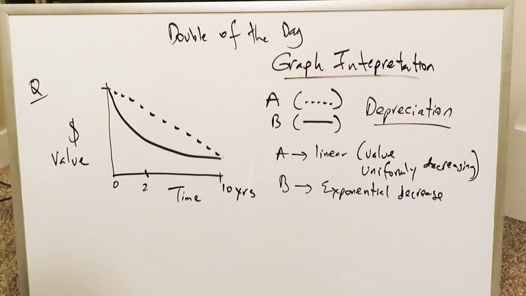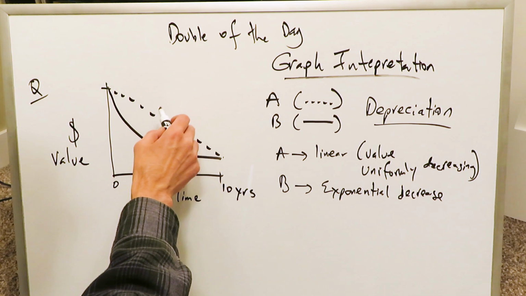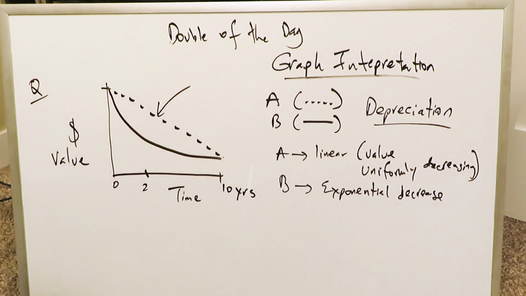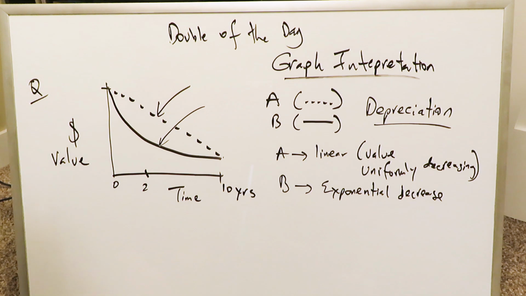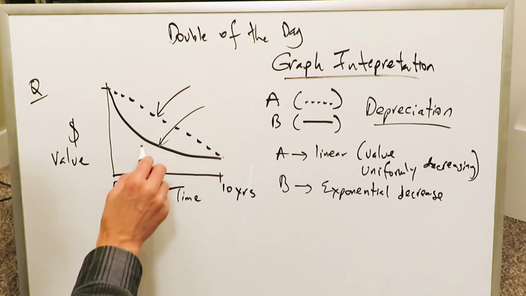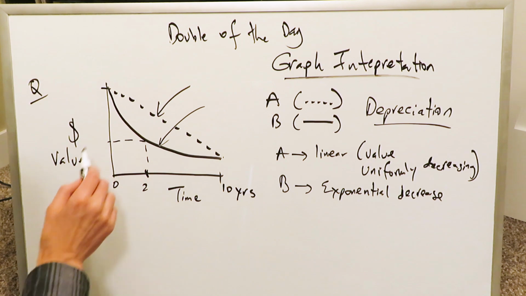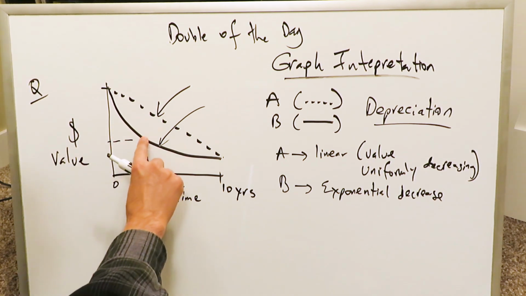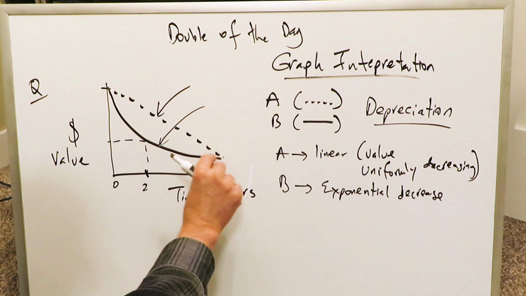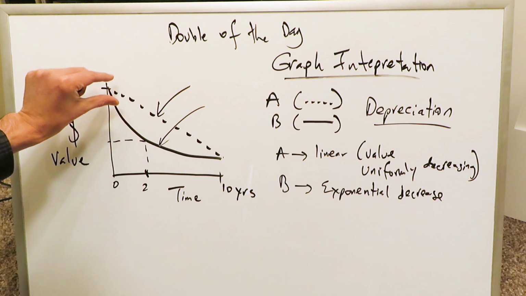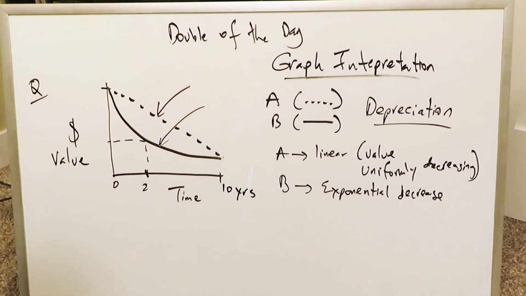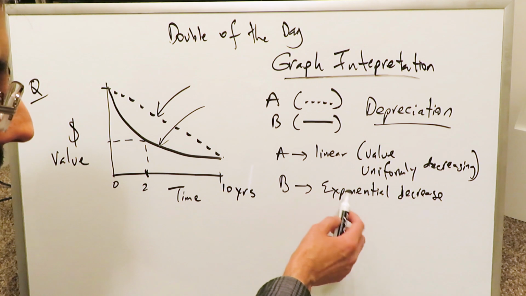So if someone were to ask you which of these represents a uniformly decreasing rate of depreciation, you would have to go with A, because you have a straight line. If someone were to ask you which one represents a rate of change which is constantly changing with time, you would have to go with B, because that represents an exponential decline. Remember here, for the exponential decline, very early on you're losing too much of the value of your car, but in the later years you lose a little less with each year and you steady out a little bit. With the linear model, you're losing the same amount every year uniformly, and that difference has to be kept in mind. So it all depends on what your preference is.